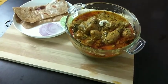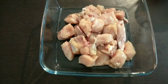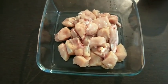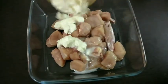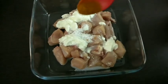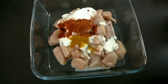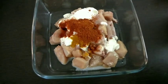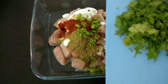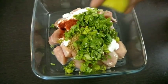I am going to prepare this Reshmi Chicken Masala. I am going to add half a kg of chicken, wash it in a mixing bowl. After that, add half a cup of yogurt, 1 tbsp of salt, half tbsp of turmeric powder, 2 tbsp of red chili powder, 1 tbsp of green chili powder, 1 tbsp of chopped green chilies, 1 tbsp of fresh coriander leaves, and 1 tbsp of lemon juice.